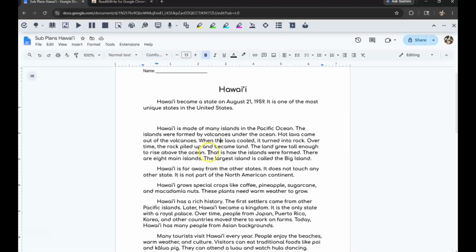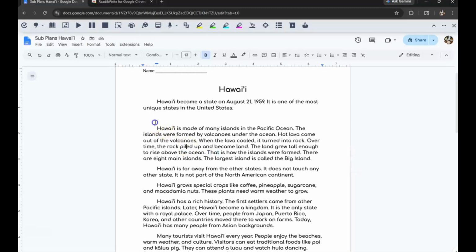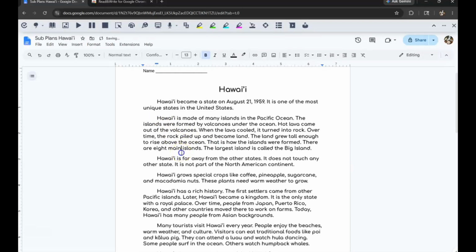If it's a word sort of like that, it'll give me an image for that as well, with arrows and a ball or something a little more abstract, as you can see. So these features are extremely helpful for students who are ELLs, who need that extra support understanding academic vocabulary, or who just need help understanding simple words such as that. Again, this is also really helpful for students who are beginning to learn how to read, or who just need that extra support in academic language and academic content vocabulary. So even if they don't have a disability or are ELLs, any student can benefit from both dictionaries.